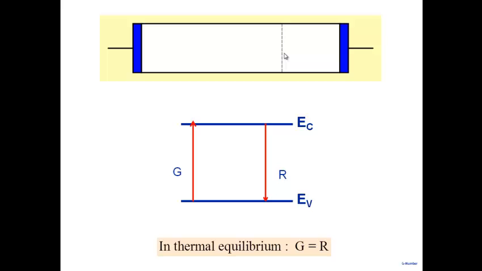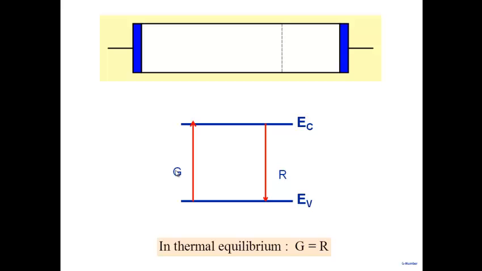So generation and recombination are, as you understand, what you are doing is you're creating an electron in the conduction band and a hole in the valence band in the generation process here. And in the recombination process, the electron here is recombining with the hole here, and then it leads to disappearance of both electron and hole here. As you can see here, generation would require energy because you're promoting an electron from the valence band to the conduction band, so it requires energy to do that. Recombination, on the other hand, releases energy. So as things recombine, as the electron drops from a higher energy to a lower energy level, it releases energy. So there are two broad mechanisms.